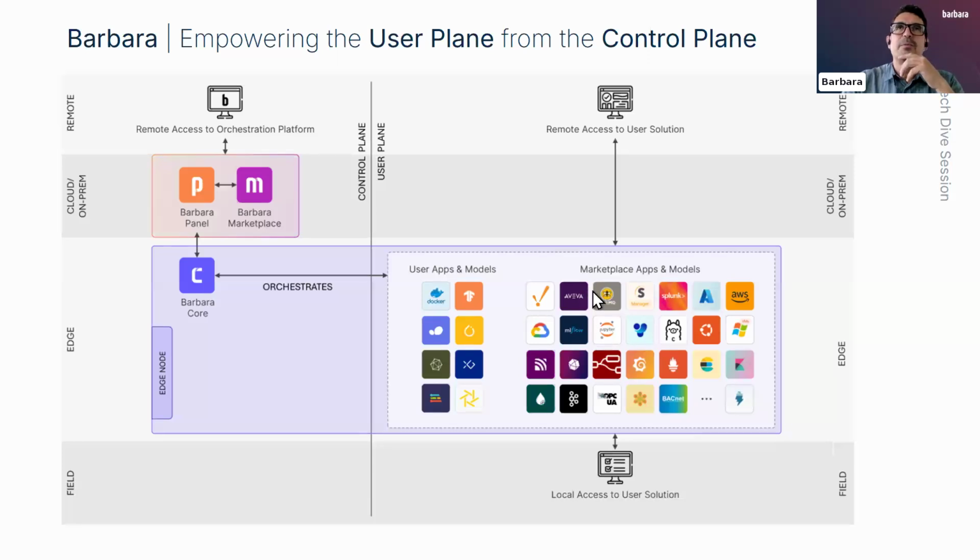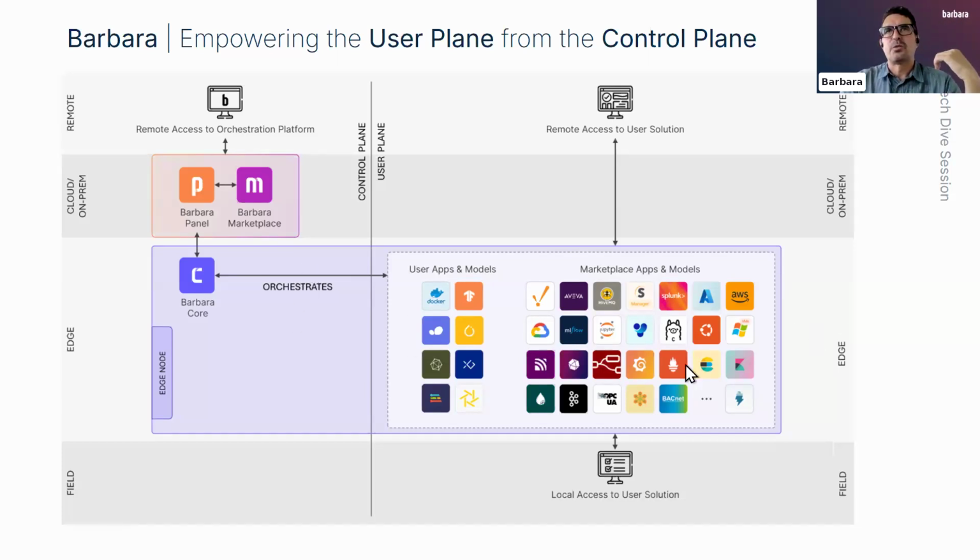Okay, we can access this application using a VPN. We can access the solution we deploy here remotely thanks to a VPN we have in place, but it can also be accessed locally. If somebody is in the same network or a local network, that is, an edge node, they can also access this application model. So this is the way we work.